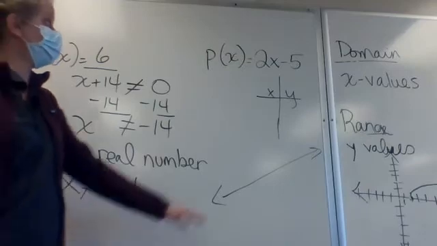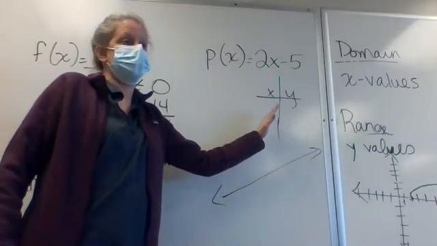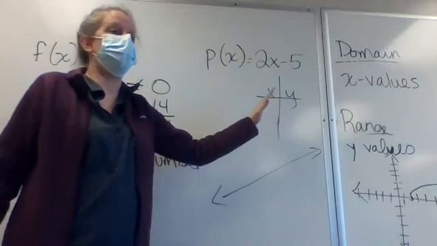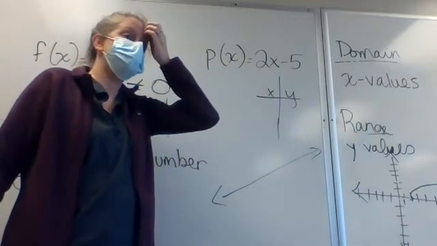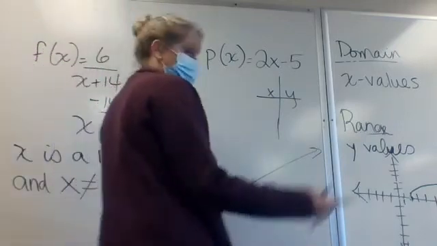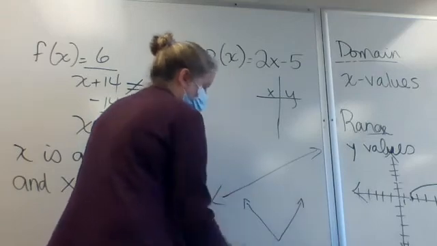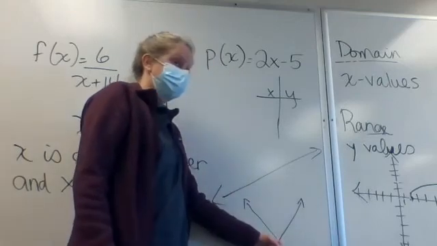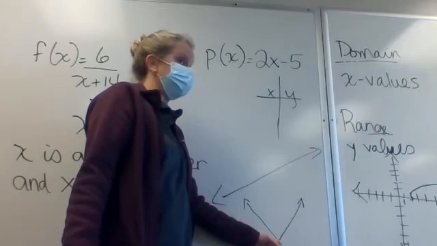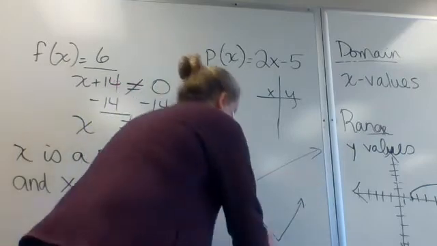If x is just an x, it's always going to be a line. The domain's going to be all real numbers, always. Like a V. We are going to have an absolute value in here in just a minute. If it's absolute value, it'll be that shape. You're not going to have all the range, but you are going to have all the domain because it goes forever left and forever right.